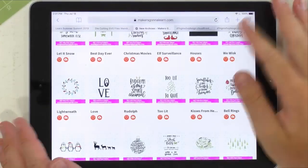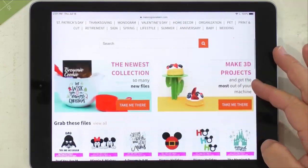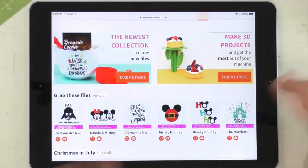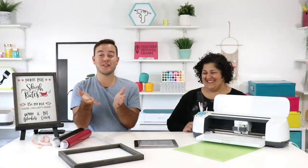Let's head over to the iPad and grab our cut file. We'll go to makersgonnalearn.com — we just loaded up the brand new cut files. Just press cut files and you'll be able to load and scroll down to see the newest collection. PSA: we are having to remove all of our Disney files because we do not want to get sued. We've had a lot of questions on those. It's August 1st — we're protecting ourselves and you. We've talked to attorneys and want to make sure everyone is safe. Please use them for personal use — you have until August 1st.